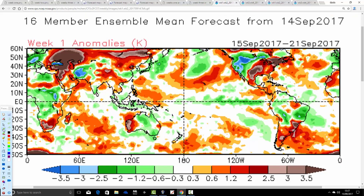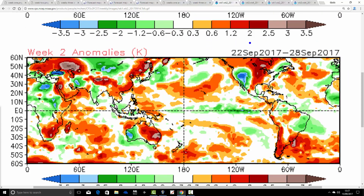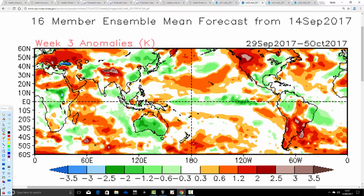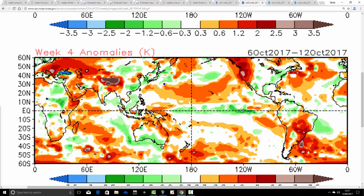Let's have a look at the temperature anomalies with CFS V2. Week one, the 15th to the 21st of September, is coming out cooler than average — another cool week coming up. Week two, the 22nd to the 28th of September, still more or less on the cooler than average side, where the JMA was seeing a warmer week. CFS V2 is still looking a bit cool. Week three, the 29th of September to the 5th of October, is average to possibly a little bit cooler than average. And week four rounds it off, again average to possibly a little bit on the cooler than average side. So quite a cool-ish month coming up — I think September will come out with below average temperatures, and that probably extends to some degree into October as well.